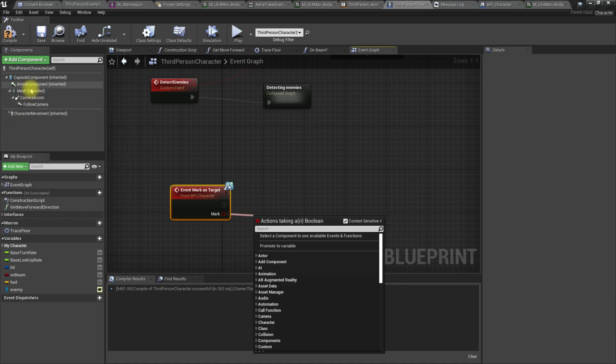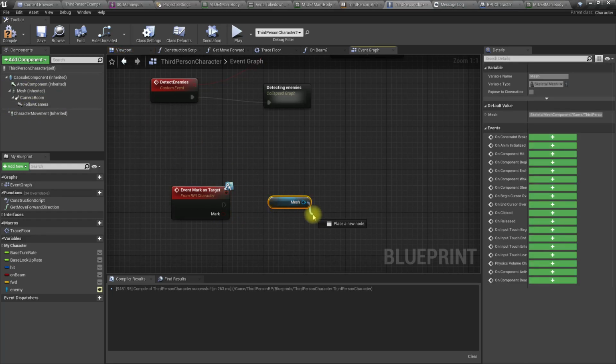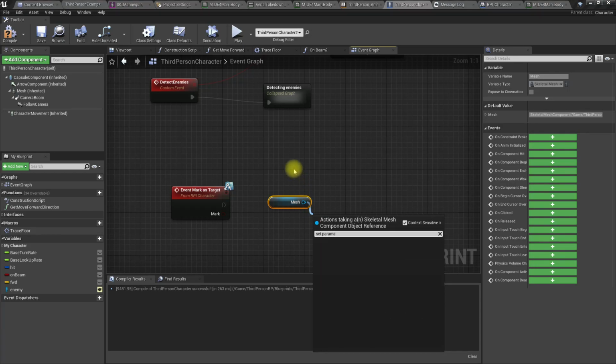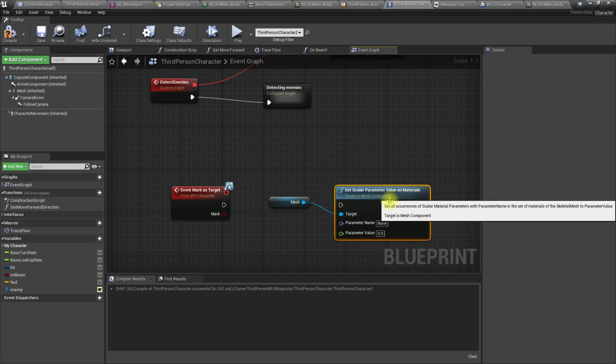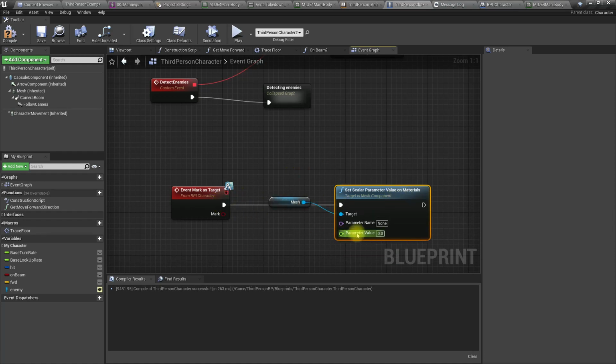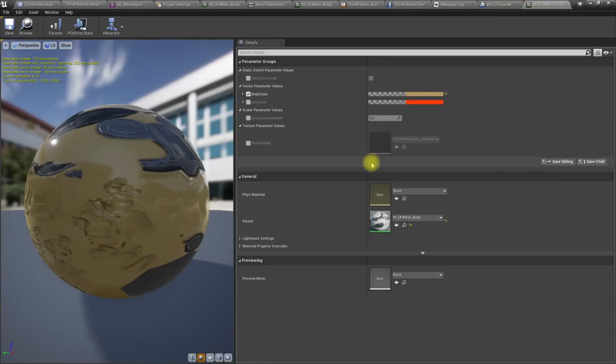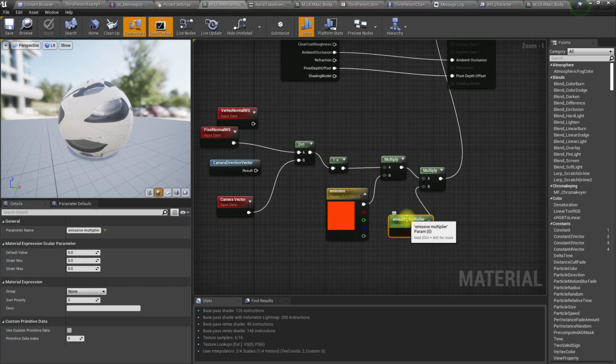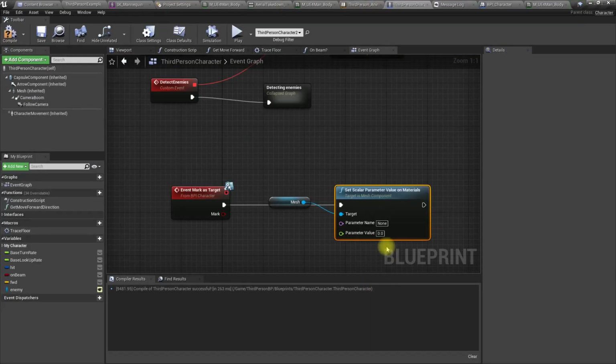and then get the mesh, set scalar parameter on materials, and the parameter name is this emissive multiplier.